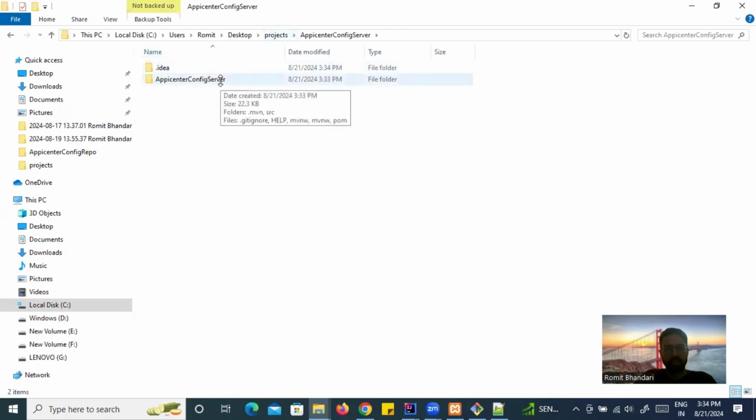So it created the epicenter config server inside epicenter config server, which we don't want.